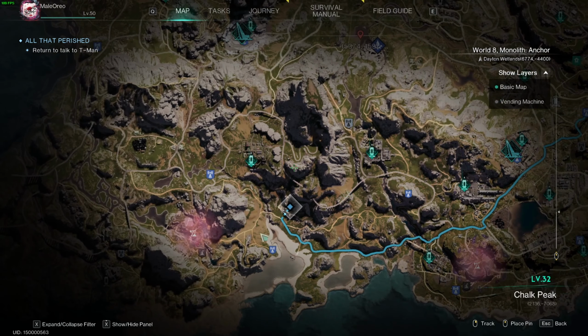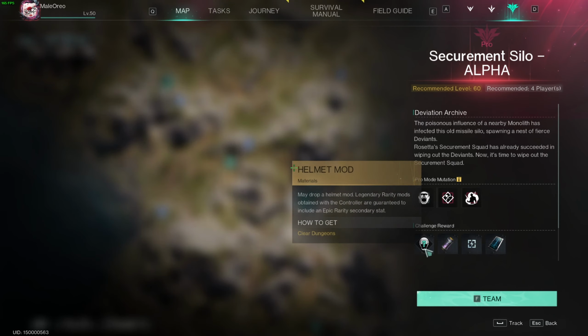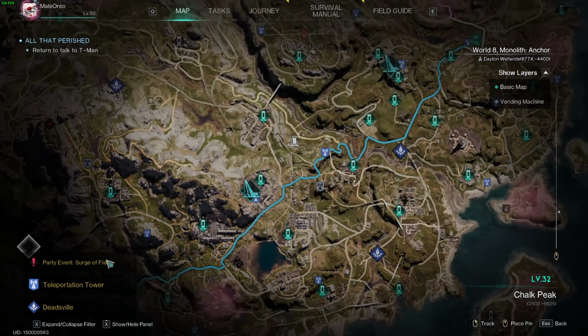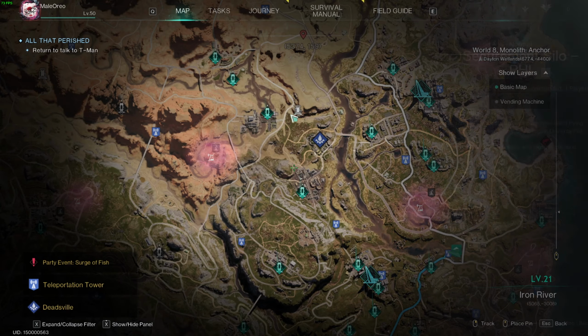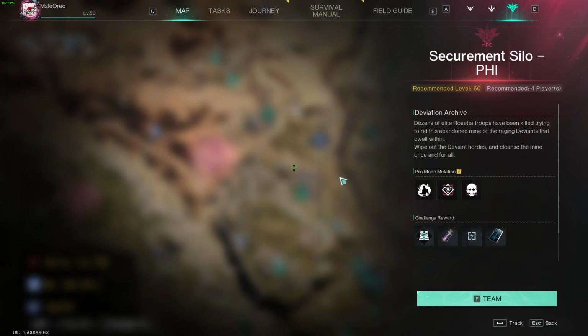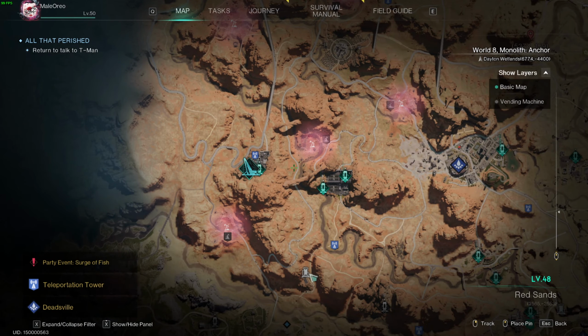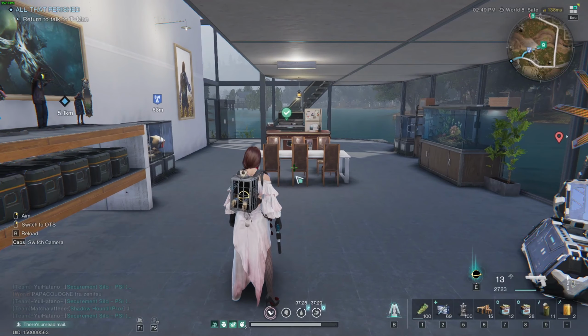Now silos will drop you more individual pieces. Silo Alpha Pro and Hard mode drops your helmets. Silo EX1, the icon's not showing here, drops mask mods. Silo Sigma drops Pro and Hard glove mods. Silo PHI drops your boots, Hard and Pro. Theta drops the chest, Hard and Pro. Hard and Pro PSI will drop your pants. That, I think, is everything I needed to cover.